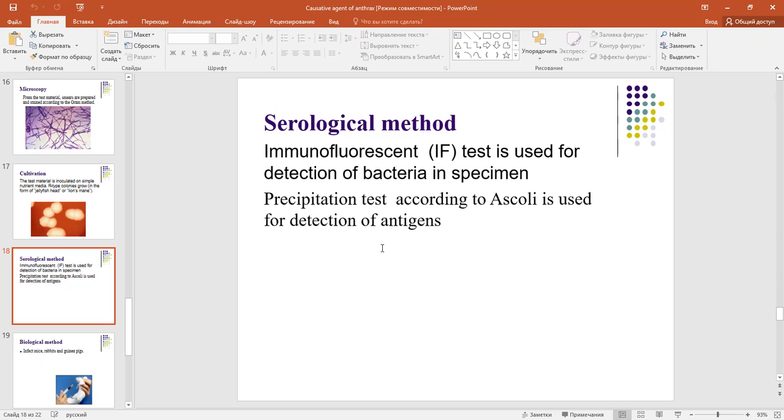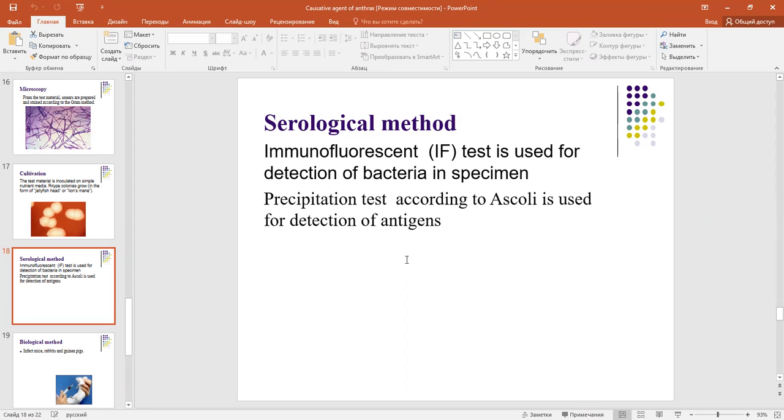And this test is used for detection of antigens of Bacillus anthracis at some plants where goods are prepared of skins of animals. Every skin of an animal should be checked. Maybe this animal died of anthrax, and to avoid contamination of personnel, of staff, people who work with this skin, this test is done constantly. By this test, it is supposed to detect antigens of Bacillus anthracis. If they are detected, the skin should be destroyed completely. We have to place it into the flame or maybe into acid to avoid contamination of people.